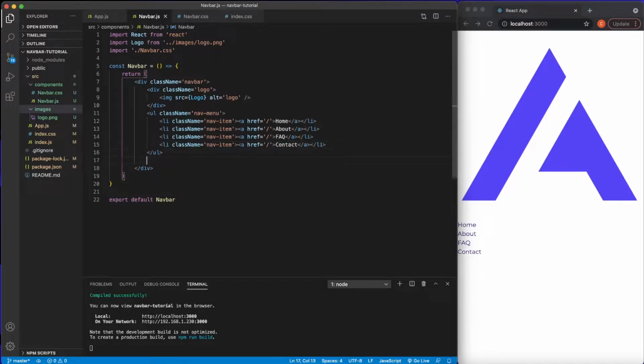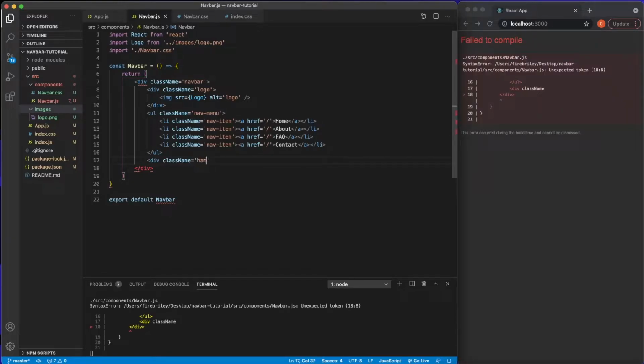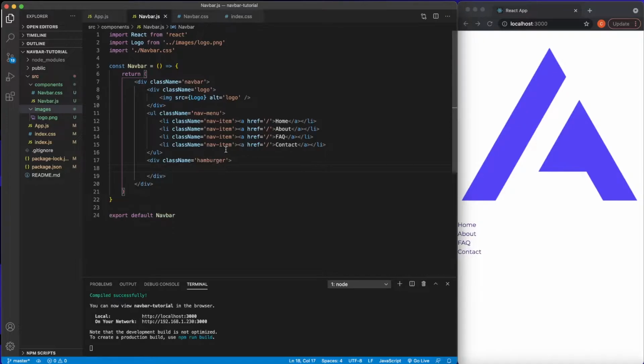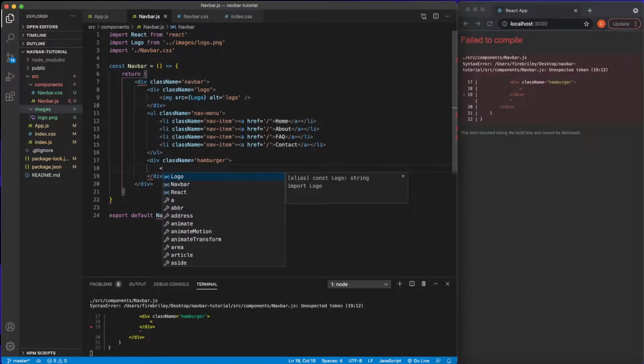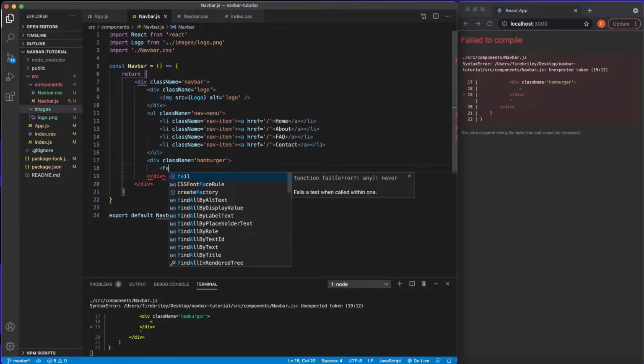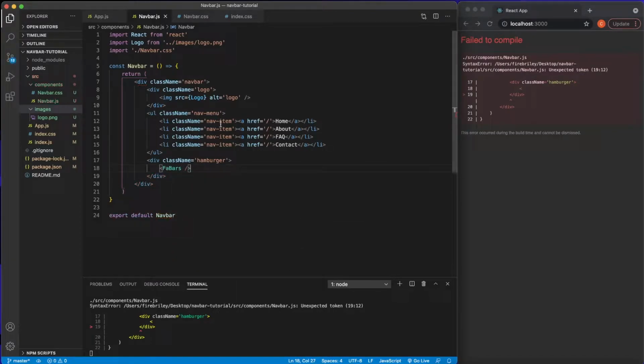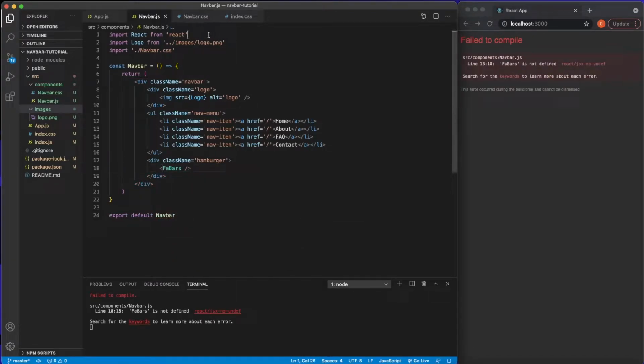So looking good. Let's go ahead and add our hamburger menu. We're going to do that right here with a div, class name, and of course, hamburger. And this is where we're going to use a React icon. We're going to use FaBars. So FaBars, there we go. And we need to import it at the top.